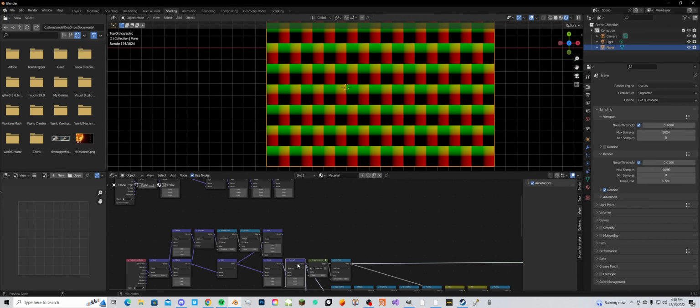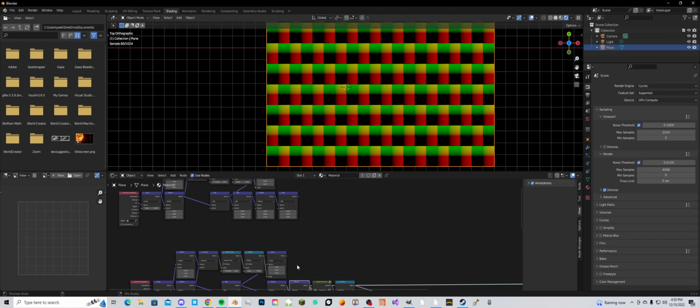This is a grid that is shifted over, essentially, from that other grid.